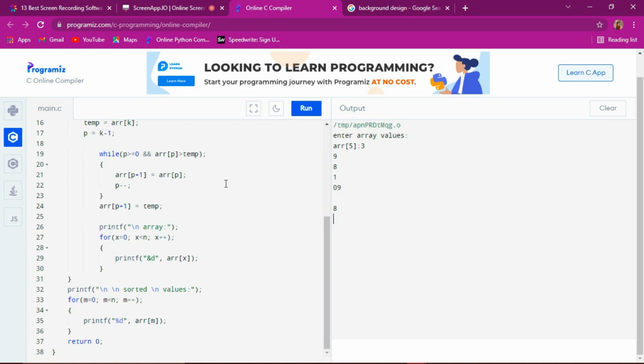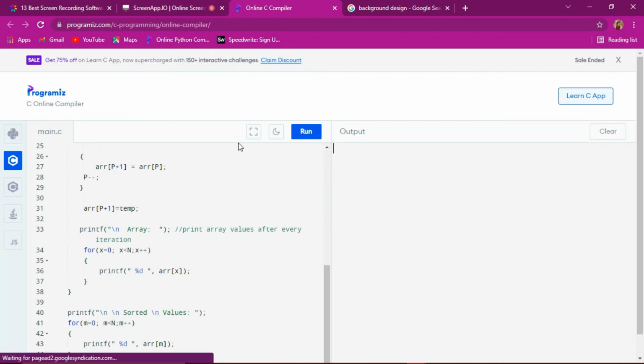Let me just sort it first, then I'll go.